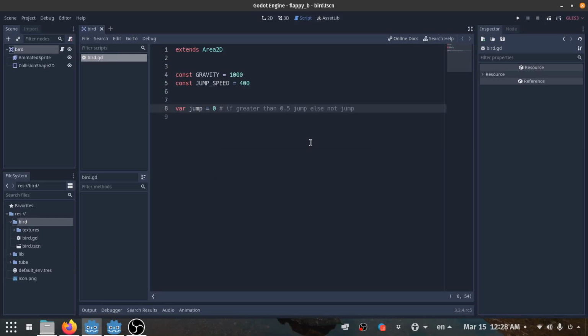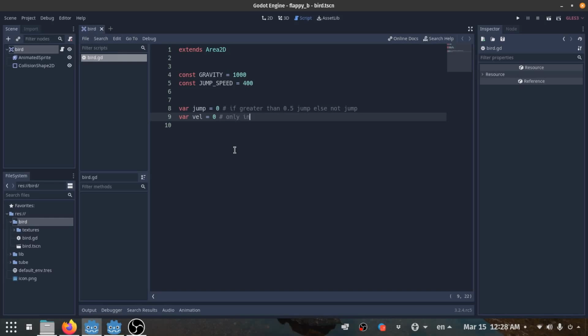So this is the jump variable. Another variable is velocity, which is 0, and remember we have velocity only in the y direction, not in the x direction.